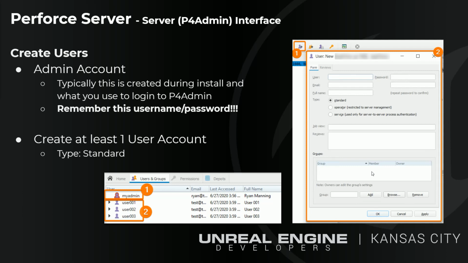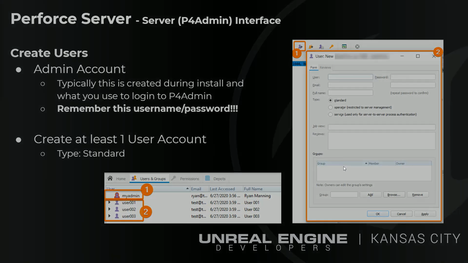Okay, so obviously the first thing you probably want to do after you've created your depot is create some users. It's very straightforward. Just go up to your user tab. You can right-click, click new user. You'll put in a username, a password, and generally speaking, standard will be most of your common type of operator. Now, you can assign it to some groups, but of course, if you're first setting this up, you may not have any groups. But I do recommend you create some users, and we'll create some groups.